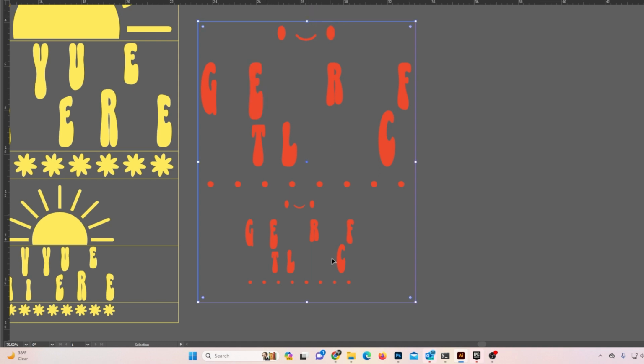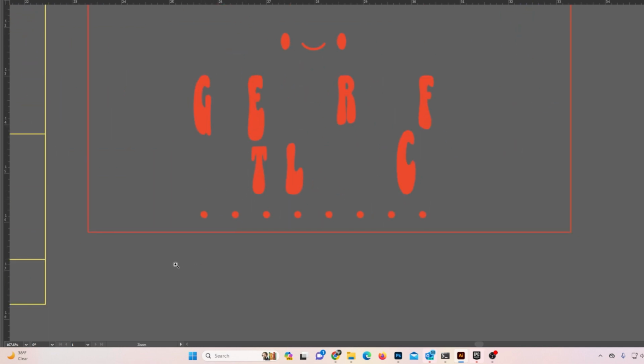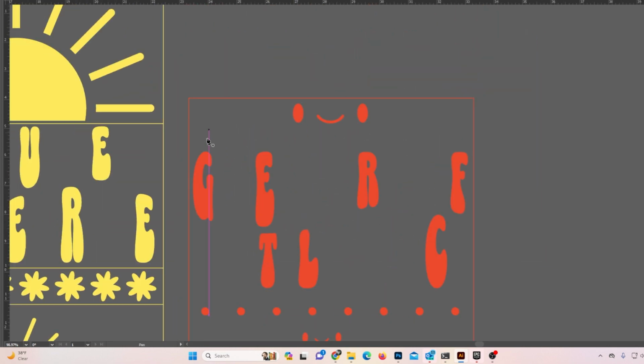And that's really going to be helpful with these little dots, because sometimes when you're trying to peel up a big, huge piece of vinyl, these little tiny elements don't peel up quite right. So if you make a box around them, it's a lot easier to manage what's going on. In fact, what I'm going to do with these bottom ones is maybe make just a small box like this around them instead of a line all the way across. And that way I know exactly what I'm cutting. Then I'll add my cut lines.